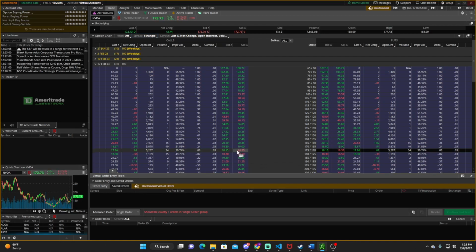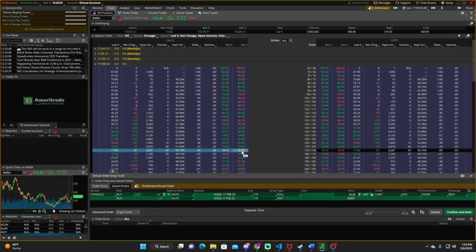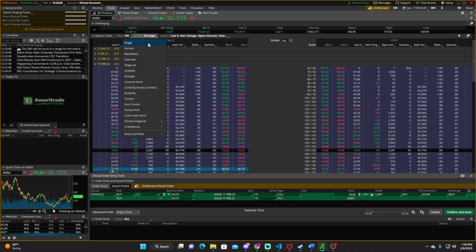And this will be for the current price right here, so you can see this one would say 175, this is the call side, and 170 for the put side. So if I wanted to, I could just click right there. It will populate that call and that put, and then I would just execute that trade. But let's go back here to the singles.